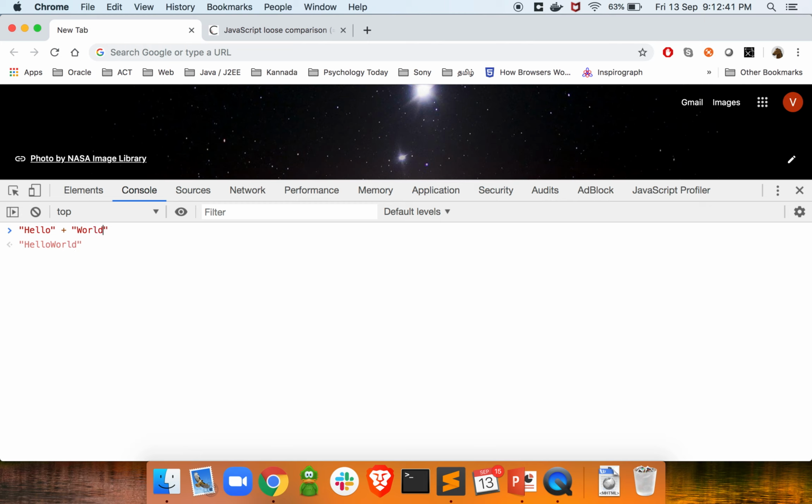I am concatenating hello and world. It's returning hello world. So it's concatenating two strings. If in the plus operator both arguments are numbers, it will do the addition operation. If both are string values, then it will work like a concatenation.